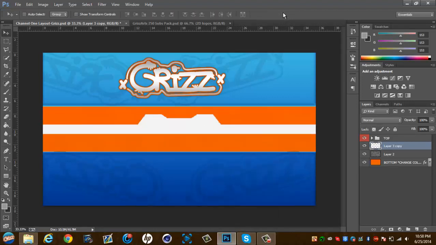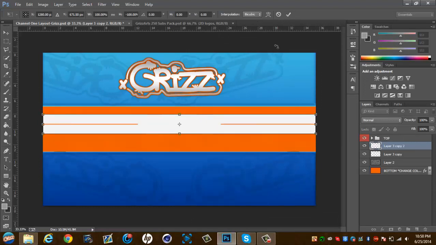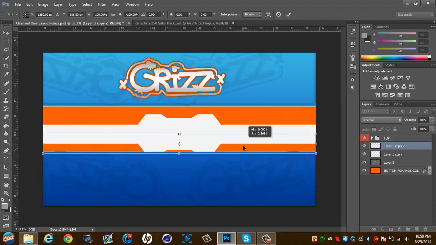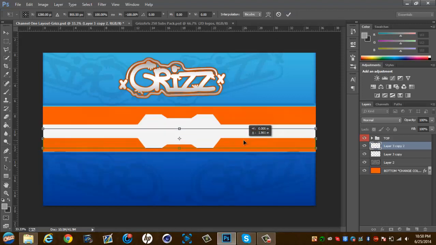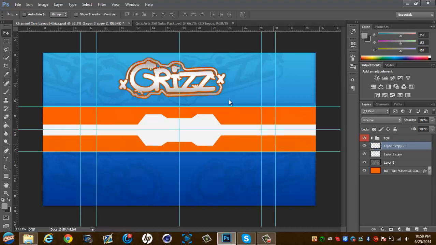I did not Control J it, did I? I did not. We're going to Control J to duplicate it. Control T, right click, flip vertical, and let's see. We're actually going to leave the box here. Okay, so we're going to make sure. So let's see. How is that looking right now? It looks okay right now. So what else? Is there anything else we can do? I want it to be a little bit more symmetrical, so we're gonna bring back up the guidelines here, and that is actually looking pretty good right now.